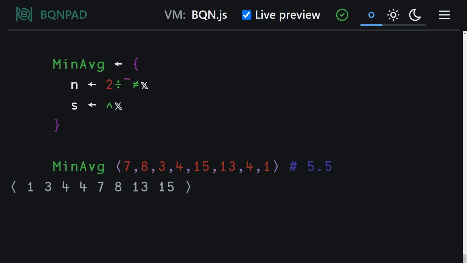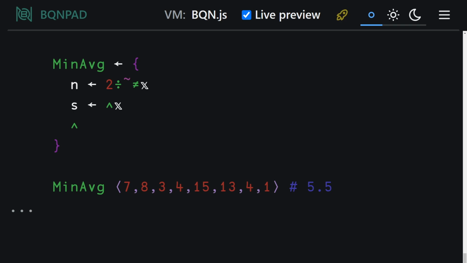And now the next thing we want to do is something a little bit different. We want to use both take and drop in order to get each of the halves of our sorted array. And so the way we're going to do this is we are going to use a fork. So this is basically make pair or couple. And this is take, this is drop.